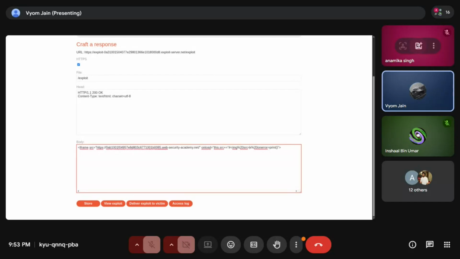Might be some small errors, small semicolon errors in there.